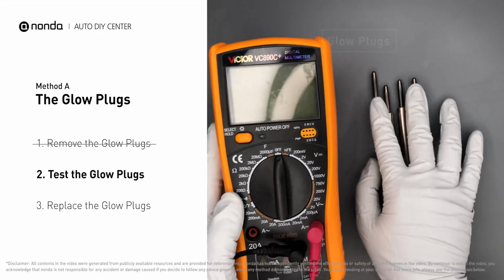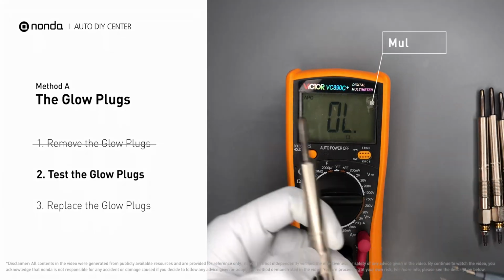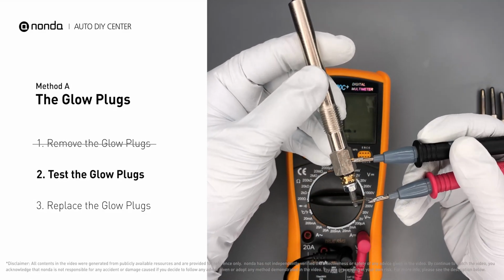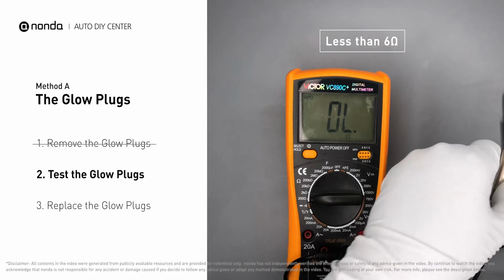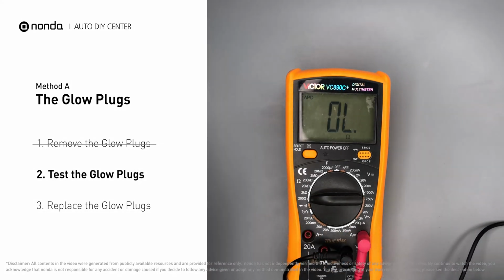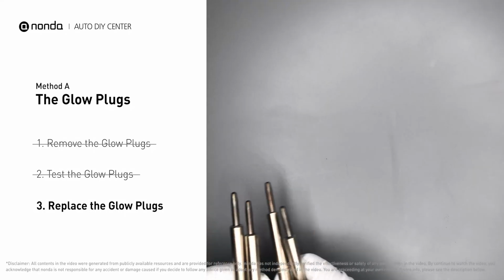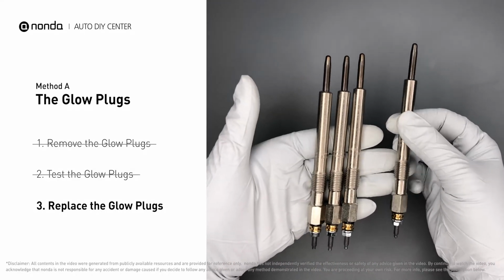Use a multimeter to proceed with a test on the glow plugs. Read the result of the multimeter display. Note that resistance of less than 6 ohms usually means the glow plug is good. Repeat the procedure for the remaining glow plugs until they have all been tested. If any of the glow plugs fail to test, it is recommended that the entire set be replaced.